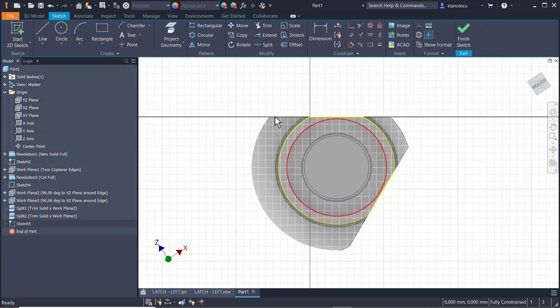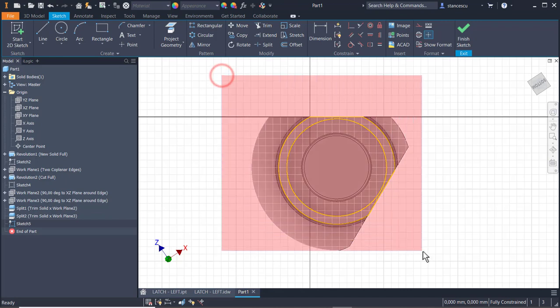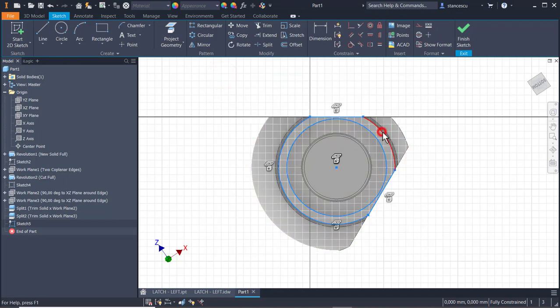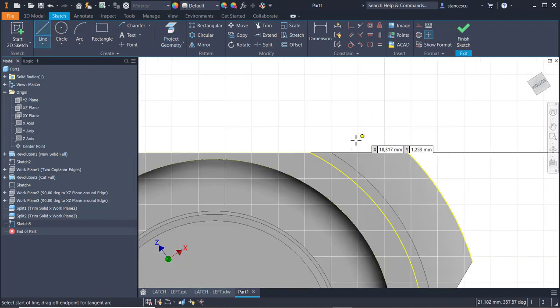We make almost everything construction, but not this. Then we project this arc and we connect with our lines the two arcs.